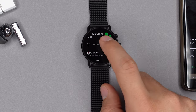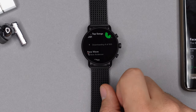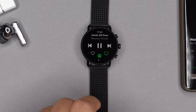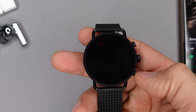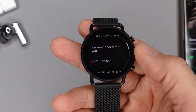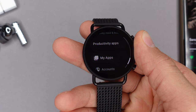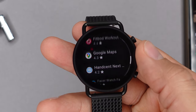The watch can also be used for music navigation — go back a track, skip a track, play and pause, and adjust the volume. You can download all kinds of apps from the Google Play Store, which is separated into different categories: apps you already have on your smartphone, music apps, streaming apps, sport apps. There are a lot of apps to explore — some are not great, but there are also some that are pretty useful.